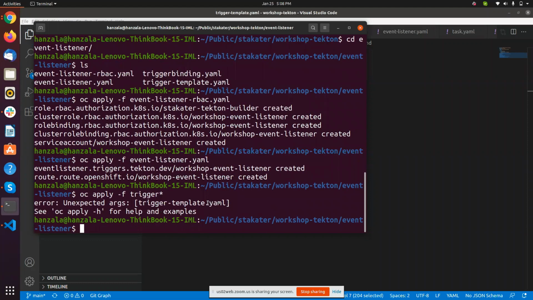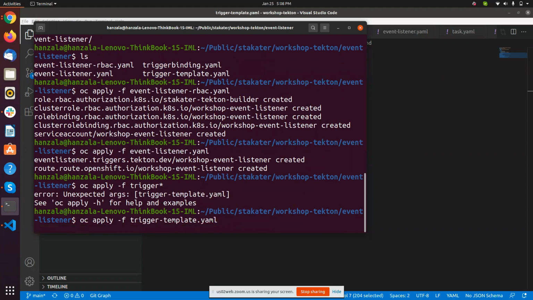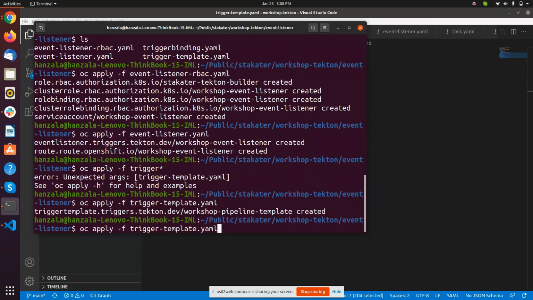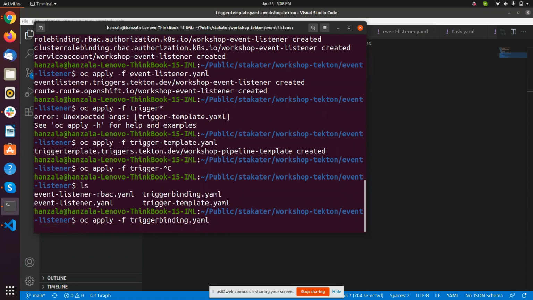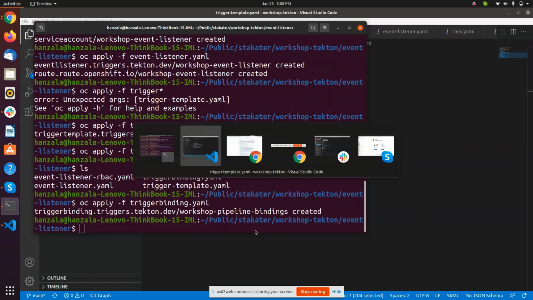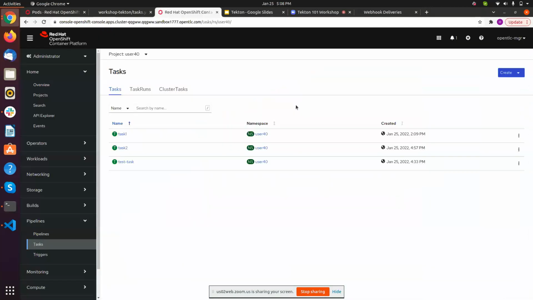So it's just going to create trigger template. Oh, there are multiple. And then trigger. Okay, I can see it from here.